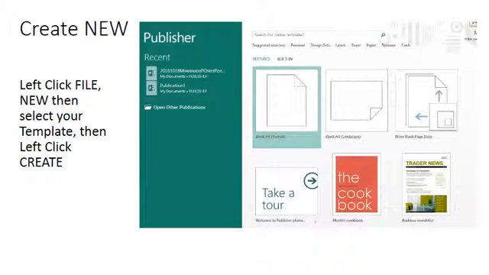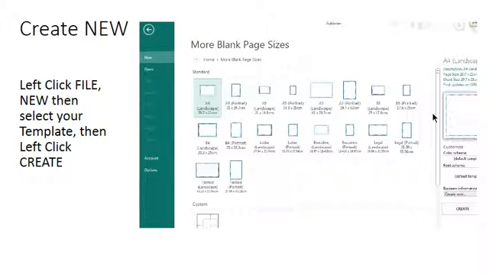When you first start Publisher, you'll often be given this screen, which will show you the options on selecting a template for your new document or project. So these are both A4 blank documents. I'm going to choose more sizes, and from this menu I'm selecting an A3 landscape on which to place the poster I have in mind.